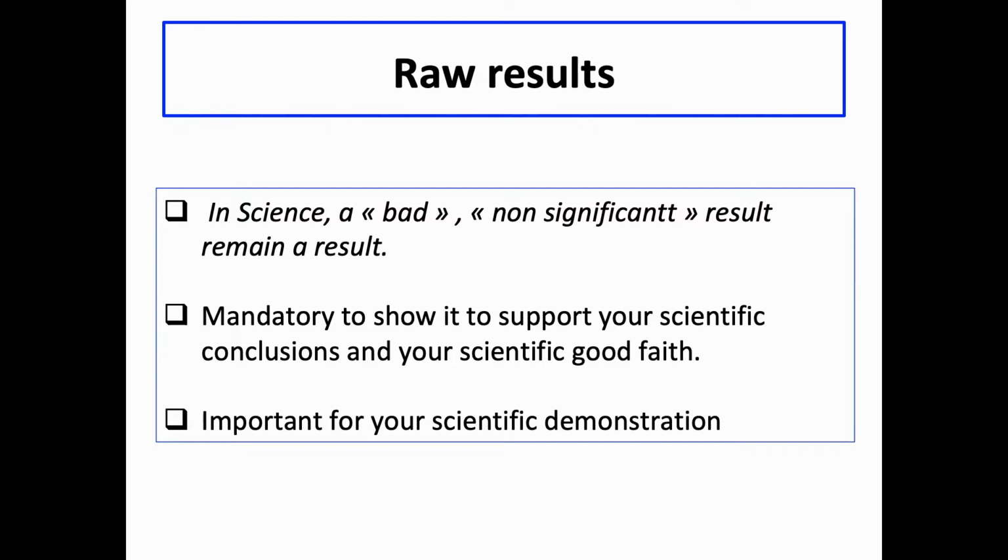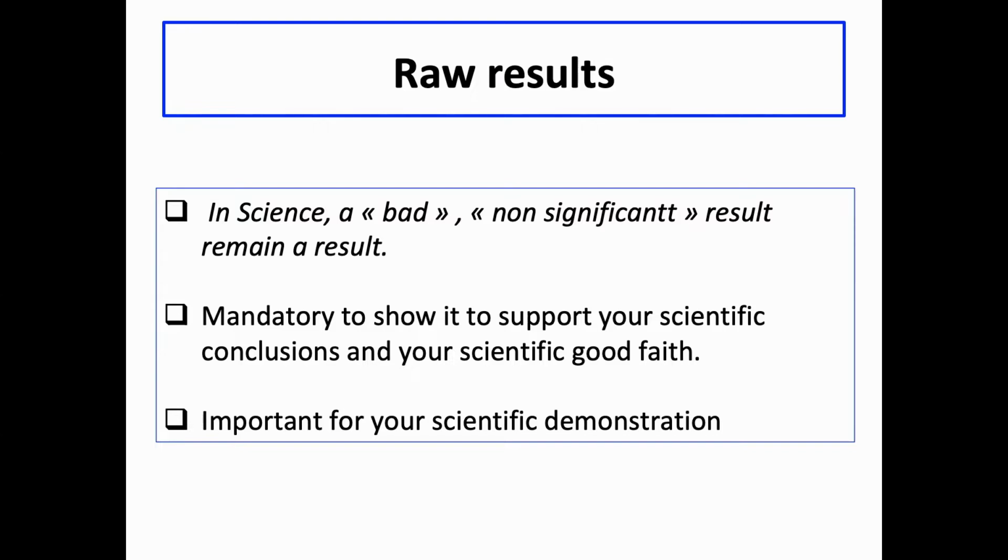It means that we cannot believe you if you don't have the raw result, the exact raw result. Don't modify it. It could be in text. It could be a link, if it's an active link at all times, but getting the raw result is a mandatory aspect of your analysis, of your writing. Okay? It's also important for your scientific demonstration.